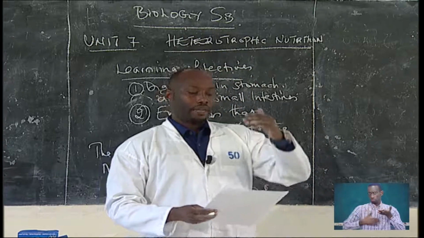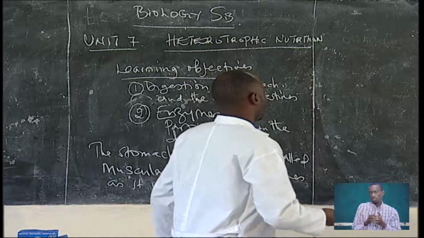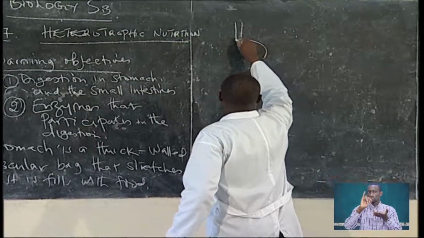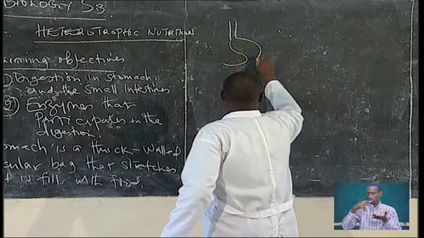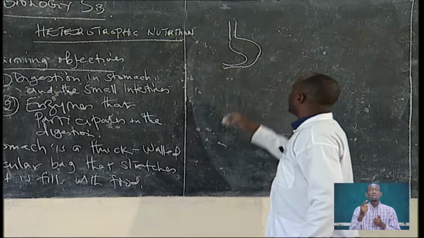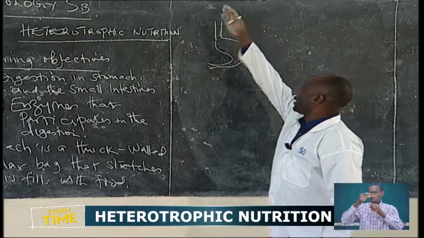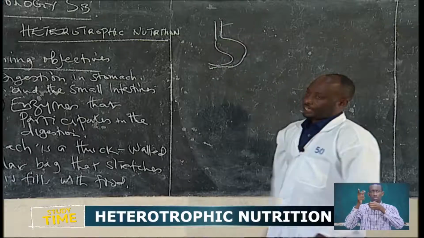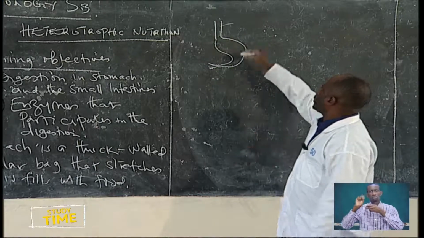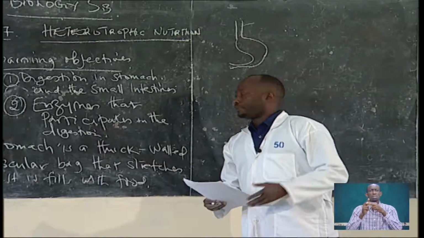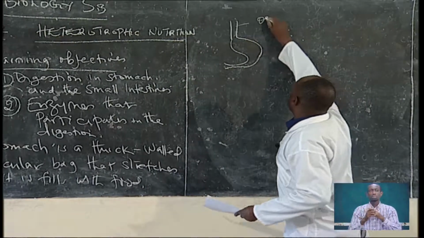And I said that there are a number of parts, if I'm trying to draw the structure of the stomach. You see, if I'm trying to locate it, you can see this is the structure of the stomach. And on the opening of the esophagus, we have the pharynx and the esophagus. Okay? And if I say what is another name of the esophagus, we normally call it the gullet. So this is the esophagus.